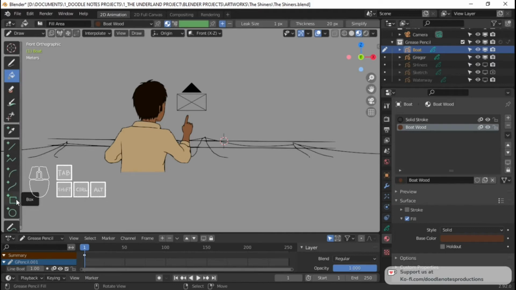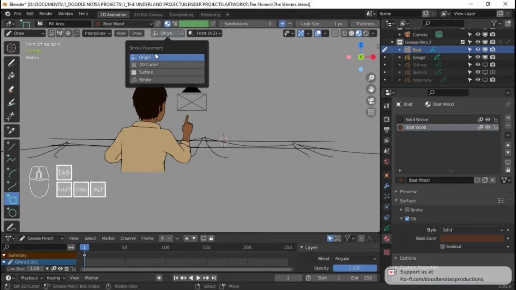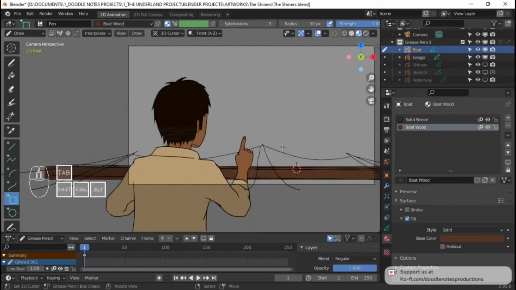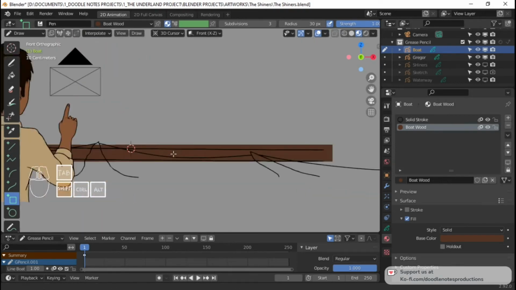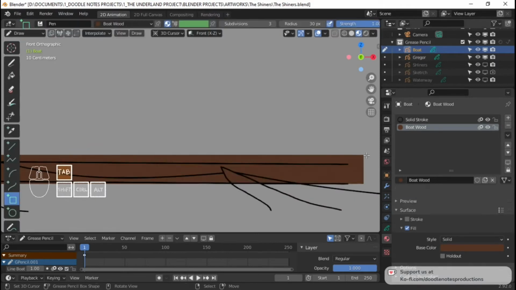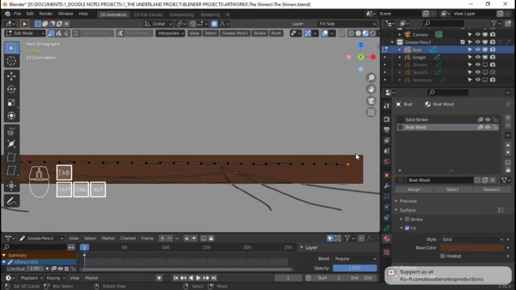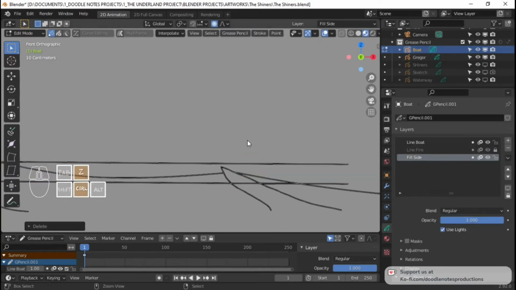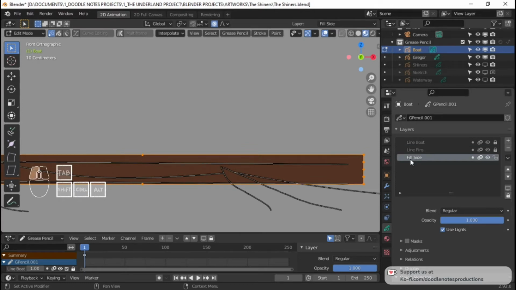So I'm going to go and grab the box tool and set that stroke placement to 3D cursor. And for the fill of the side of the boat here, we were facing Gregor. I'm just gonna do something like this. So I wonder why. That's weird. Okay, I think I placed it on the wrong layer. Let's delete that. Go back to layer here. Oh wait, well, maybe I did. Yeah, I did. It's on the right layer.